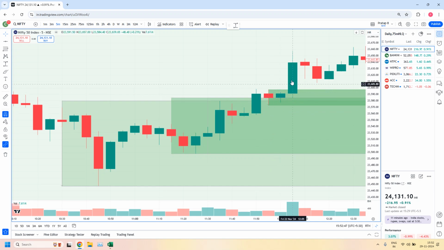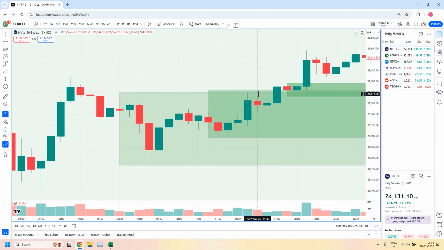Rally, base, rally. This rally is a medium-sized candle. Because some of you may draw rally, base, rally, you may ask a question, why didn't I draw the zone here? Because I am not really convinced about this rally candle, because I am comparing it with the next candle and the previous candle. This is a rally candle, base, rally.